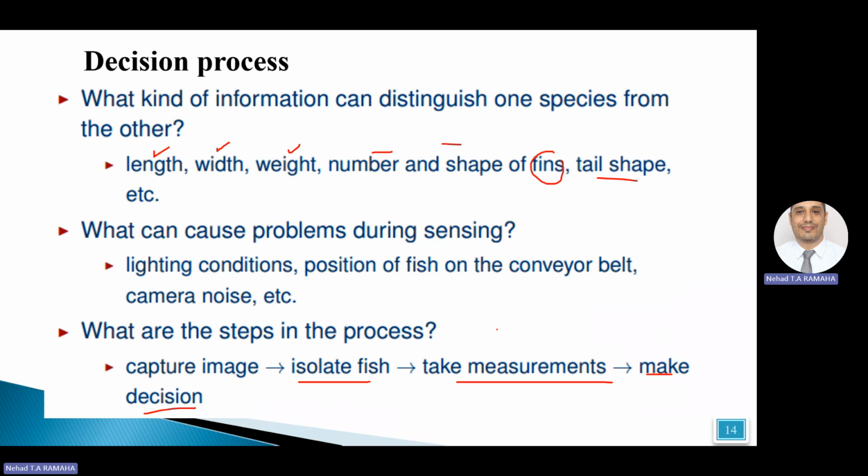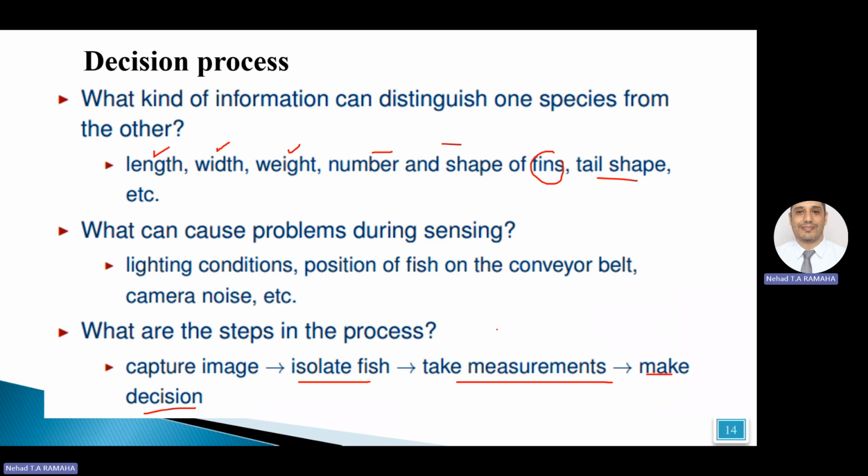The experts will say that in most cases, the sea bass fish is longer than the salmon. So if we use only this feature, any long fish will be sea bass. Is it always correct? No, not always correct. We could have some sea bass fish that are very short or short. So it could be not enough.